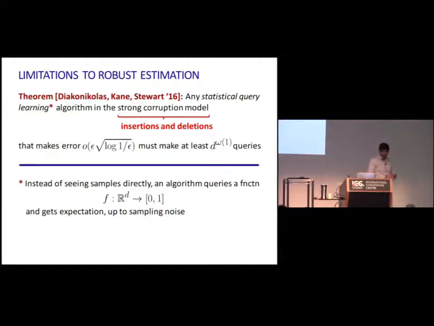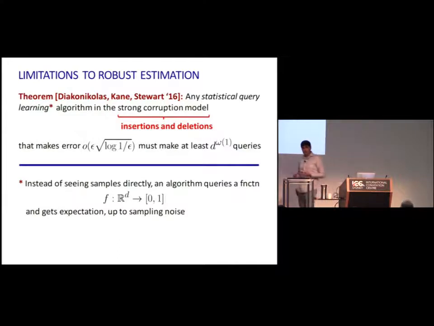So in statistical query models, you take a function which is bounded, so it only takes values in the range 0 to 1. And you query that function, and then someone tells you some estimate of the mean of that function. How well they estimate the mean of that function is up to sampling. So that's the model for statistical queries: you don't actually see the samples. Instead, you interact with the data through statistical queries about its properties.